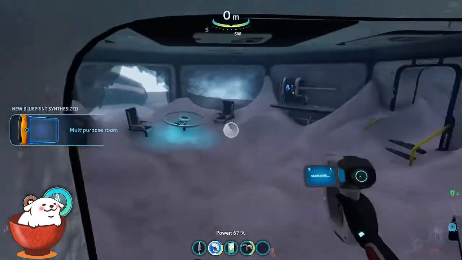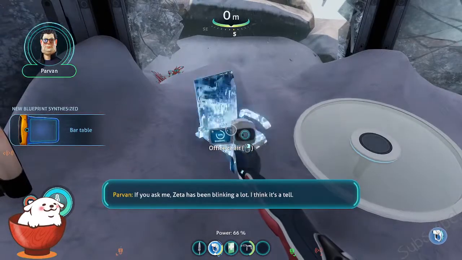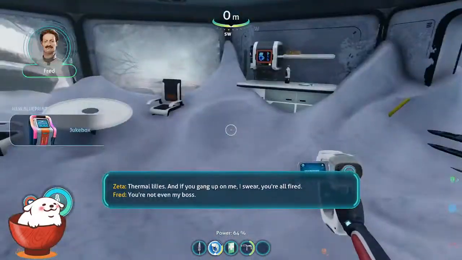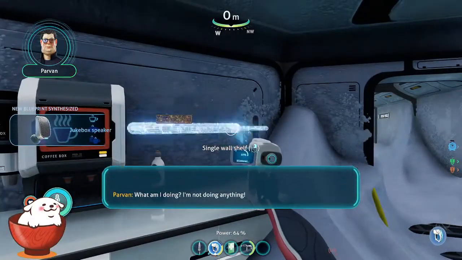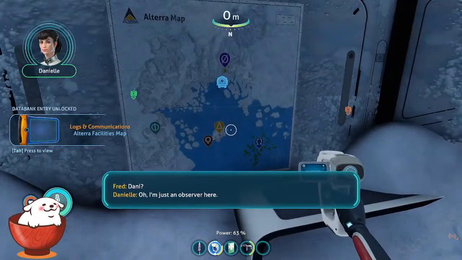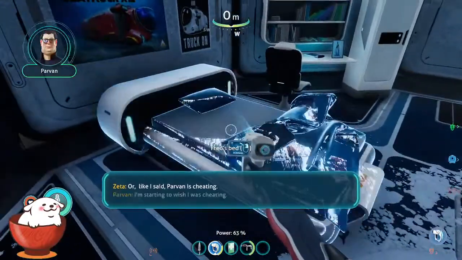As I was scanning this room, everything was going super dark. What was that about? For the last time, I'm not cheating. Then what's your theory? What's going on? If you ask me, Zeta's been blinking a lot. I think it's a tell. He does have a point there. It's allergies. Allergies? Oh, is something in bloom in this frozen sector? Thermal lilies. And if you gang up on me, I swear you're all fired. You're not even my boss. Oh, you're all so gullible. You're fighting each other. Meanwhile, look at Parvin. Just look at him. What am I doing? I'm not doing anything. Let's just take this to a vote. All those who think Zeta's allergies are a bad case of alienitis, say intruder. Intruder. Intruder. Intruder. Danny? Oh, I'm just an observer here. I'm gonna use my pass. Is there some kind of scientist conspiracy going on here? Zeta, Sam, Danielle, you three are suddenly very aligned. Or, like I said, Parvin is cheating. I'm starting to wish I was cheating.